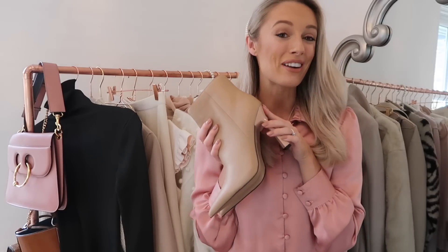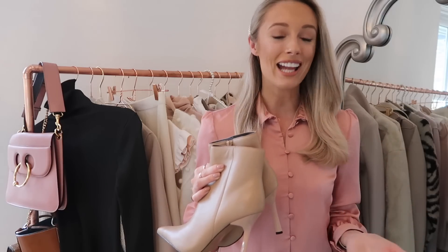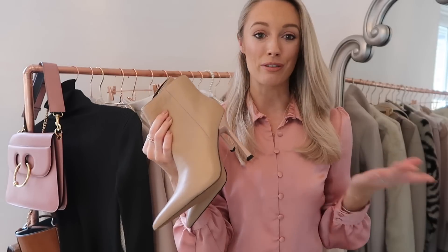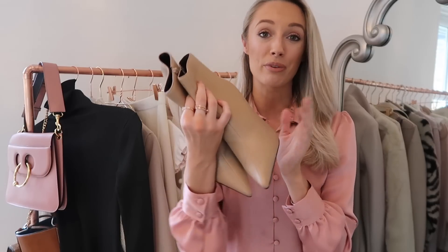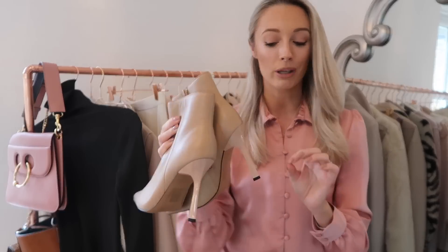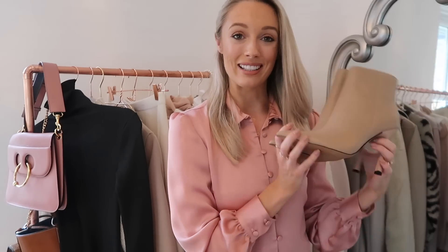I'm definitely on a bit of a footwear splurge at the moment because I've also picked up a pair of ankle boots from ASOS. These are ASOS own brand and I'm always a big fan of ASOS own brand — the quality versus the price is really good, especially when you compare to retailers like Revolve where you can rarely get anything for under $150 and I'm always very disappointed by the quality. These I think were around the £65 mark. Similar reasoning to buying the white Zara ones: I thought they'd be incredibly versatile and very flattering. With a nude colour they will be very leg-elongating, and they're stiletto — typically a little bit harder to walk in — but not too high, and because your ankle is so supported in boots it just takes away any difficulty in walking.